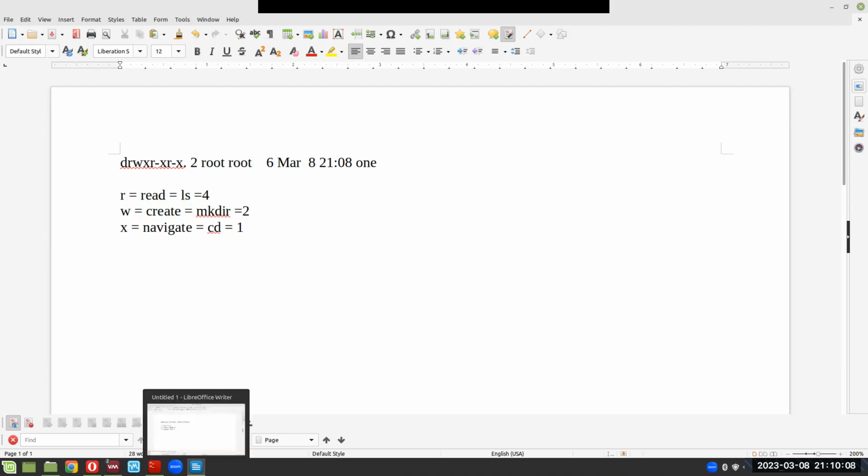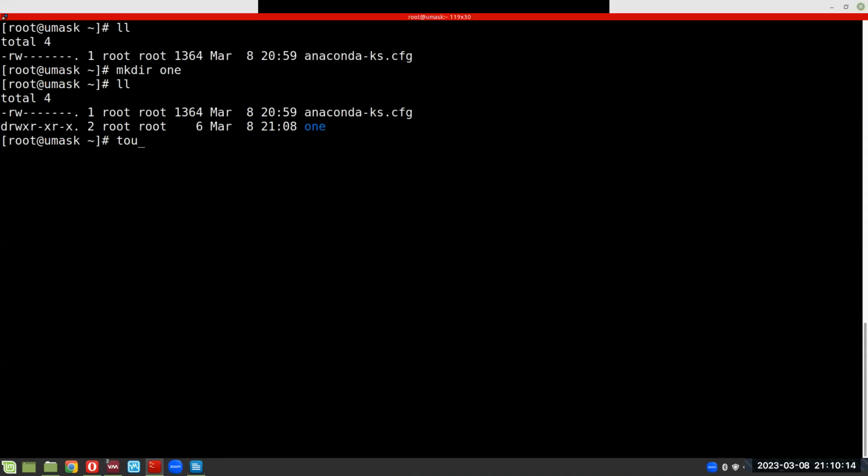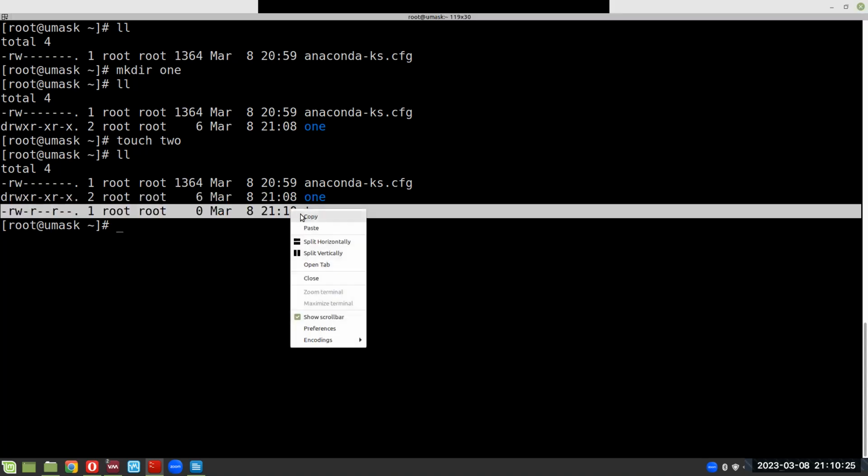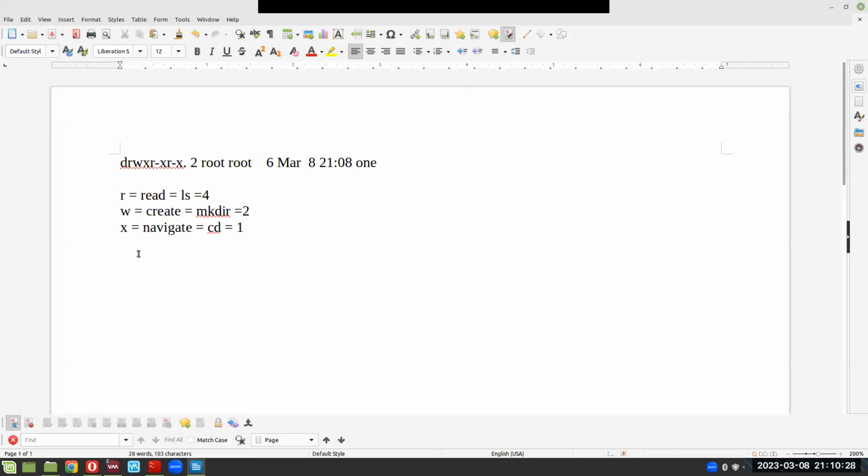Is how you put all this together that gives us the permission that we know. And on a file, sorry, as I create a file with touch, if I call that file 2, we know that the permission for that file is shown similarly to what we get with the directory. This minus at the beginning is what lets us know that we have a file, and then the 3 permissions for the owner of the file, the 3 next permissions for the group, and the last permissions for the others.